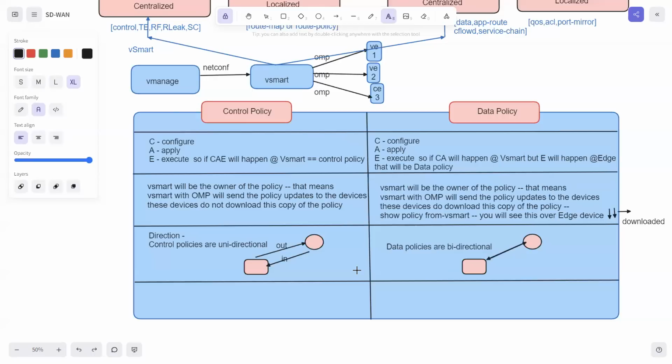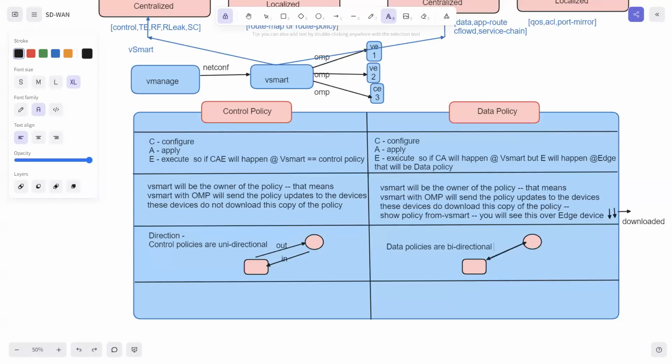Both have their significance, but you don't want to. So for example, service chaining policy. Service chaining means you are redirecting the traffic towards some security device. Why would you create and manage two policies? Why not create one service chaining policy that will be applicable out to in, from edge to vSmart to vEdge? So our manageability will be less. So it depends upon what type of policy we have. If it is not required to create two policies in two directions, then we prefer the data policy in such cases. Okay.